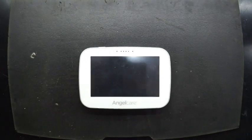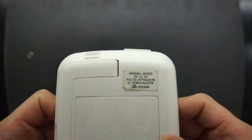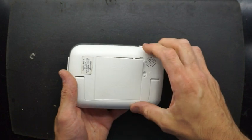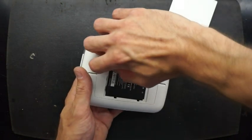G'day. Today's video is to replace a charger port on an Angelcare baby monitor with the model number AC517. So to begin with, we want to use the lever, not pry. There we go. Take the back cover off and the battery out.